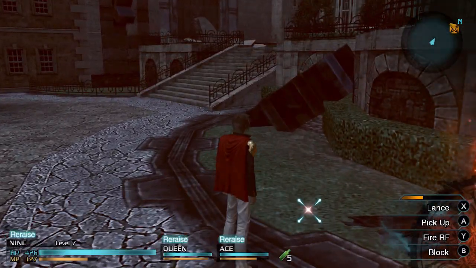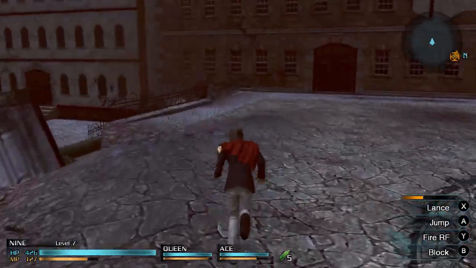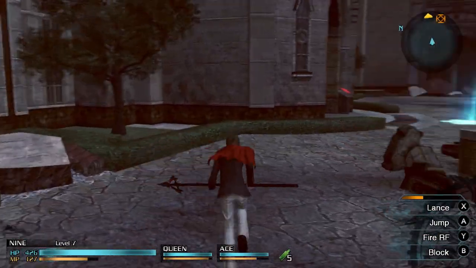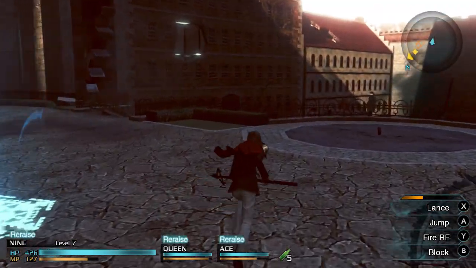Also, it's really hard to find treasure because it's just little things on the ground. It's not actual treasure chests. So inevitably, I'm gonna miss like a million things that would help me tremendously. There's also only one run speed. There's no walk. You run at the speed of sound at all times.